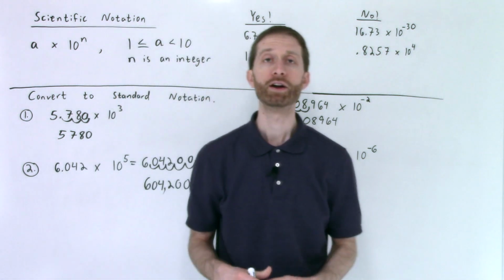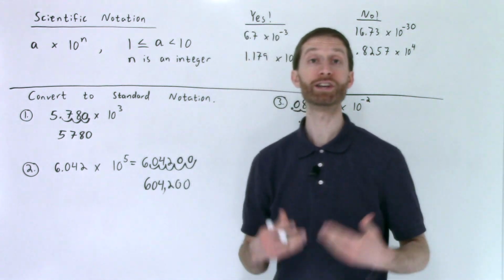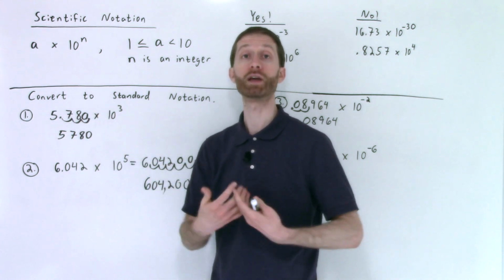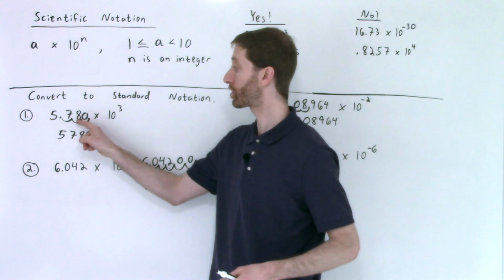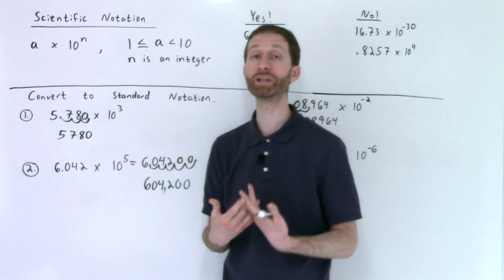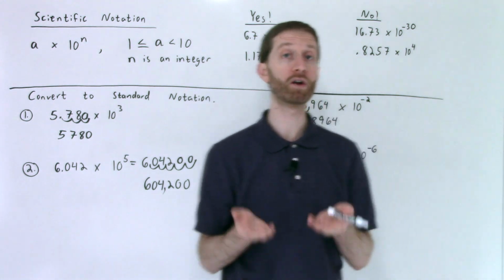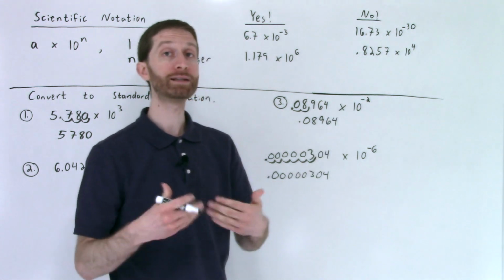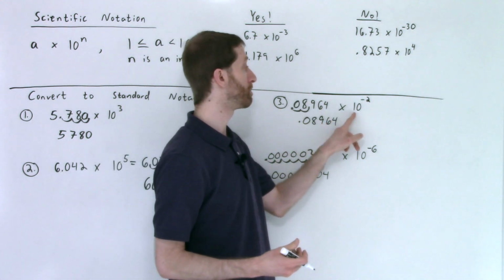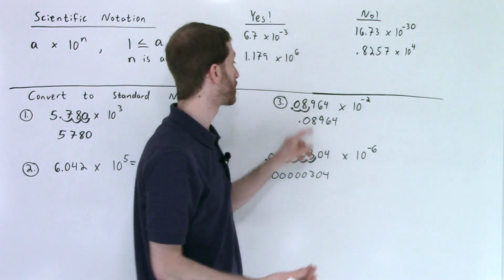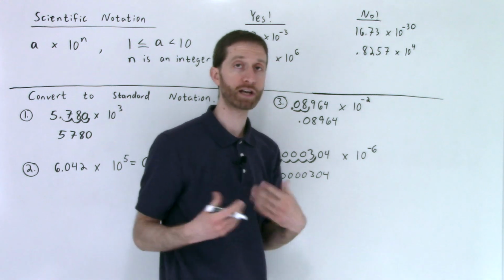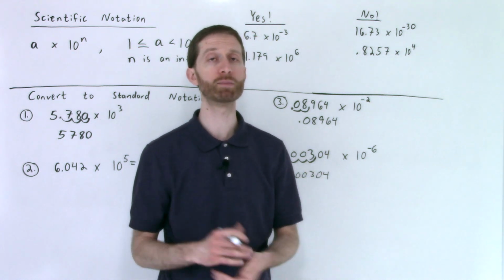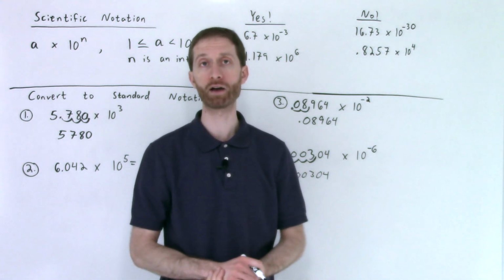So at the end of the day here, don't just memorize the rules, do what the scientific notation tells you to. Again, here we were multiplying 5.78 by a bigger number. 10 to the third is a bigger number, so our decimal point goes to the right by 3 decimal places because we expect to enlarge or multiply that number by a larger amount. Here we had 8.964 times 10 to the negative 2. Multiplying by 10 to the negative 2 makes this number much smaller because we're multiplying by 1 over 100. So by 2 decimal places, we move our decimal point. So you can memorize which way to move the decimal point, but if you know why it works, like we just talked about, you are so much more powerful and ready to tackle these problems.